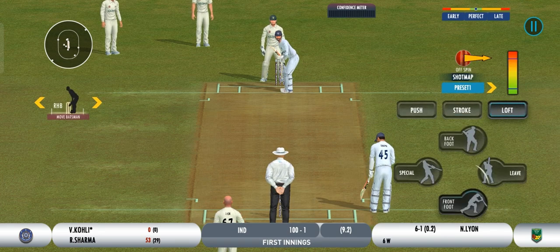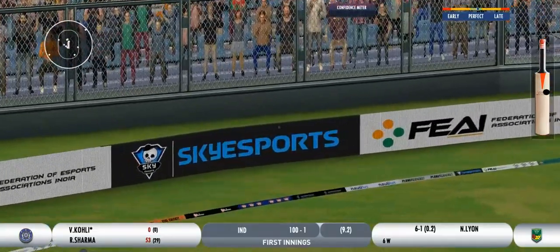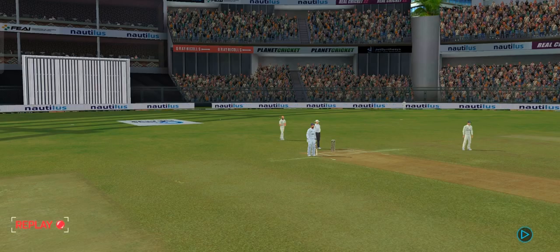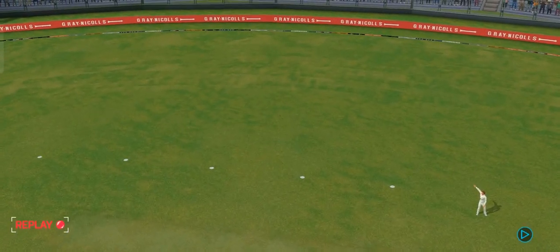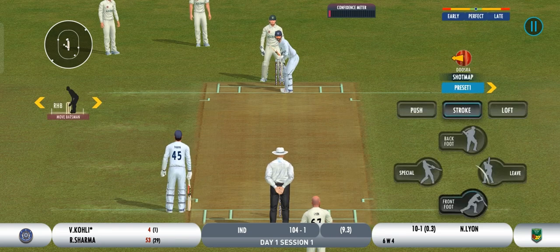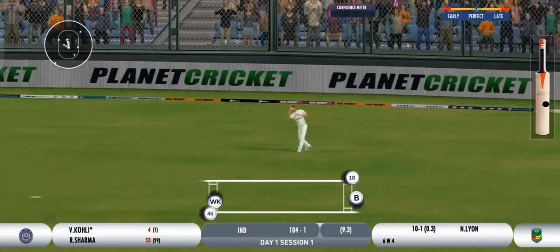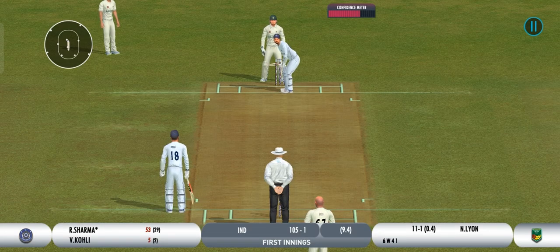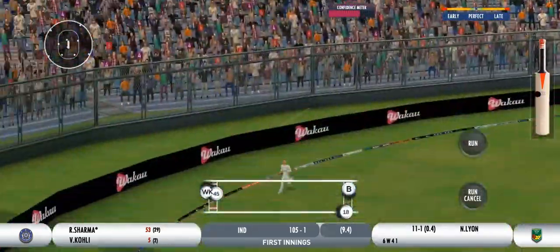I tell you what, he uses the crease well to play the spinners. Poor ball, but that's a sensational shot. That's going to be four. That was a good ball and equally well played by the batsman. Good shot for a single. Oh, he's clubbed that for a six. That's a great hit.